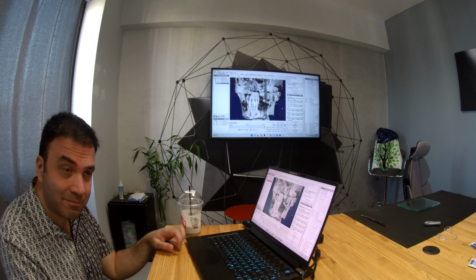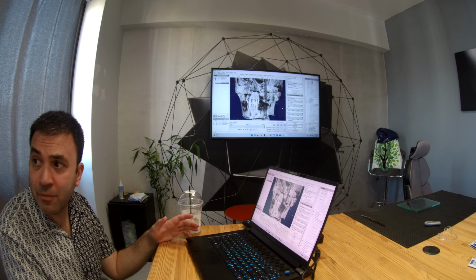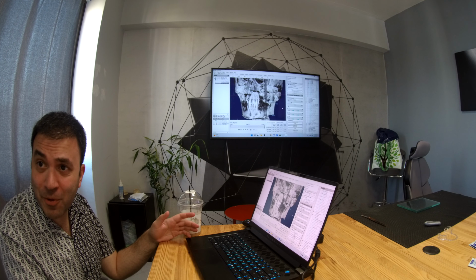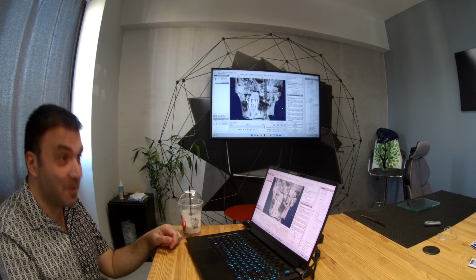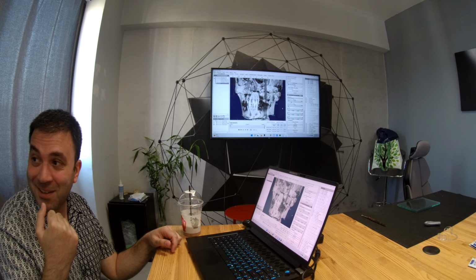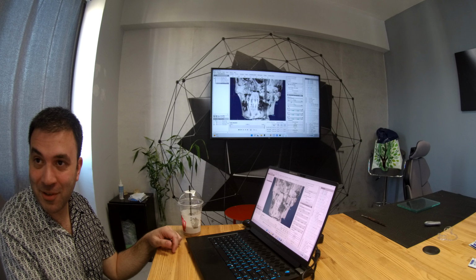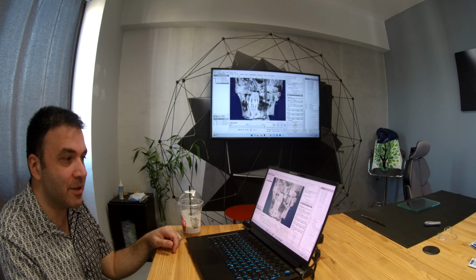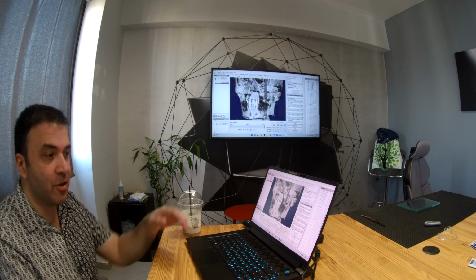So, stomion. What is stomion? Who knows? It's a Greek word, guys. Yes, super. It's mouth. It's the point of contact between the upper and lower lip. So it is not a bone, so we have to go to cutaneous. These are cutaneous points. Place plus. So we can make any soft tissue analysis.